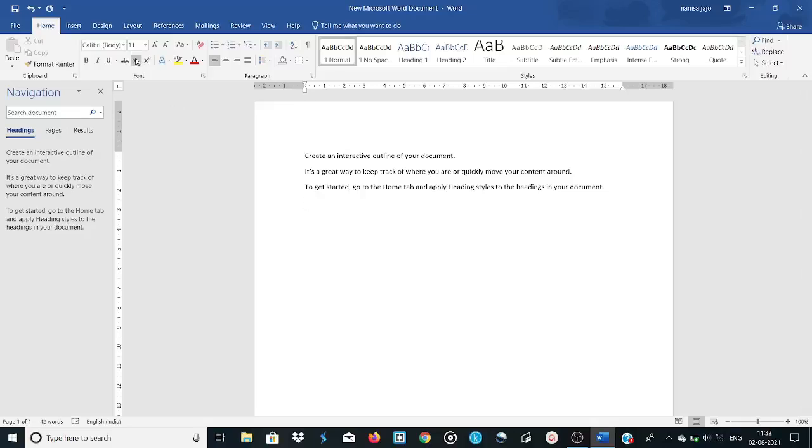There's a shortcut for these two. To make a text subscript, you can use the keyboard. We have a shortcut key, which is control and equal. When you press control and equal, it becomes a subscript.